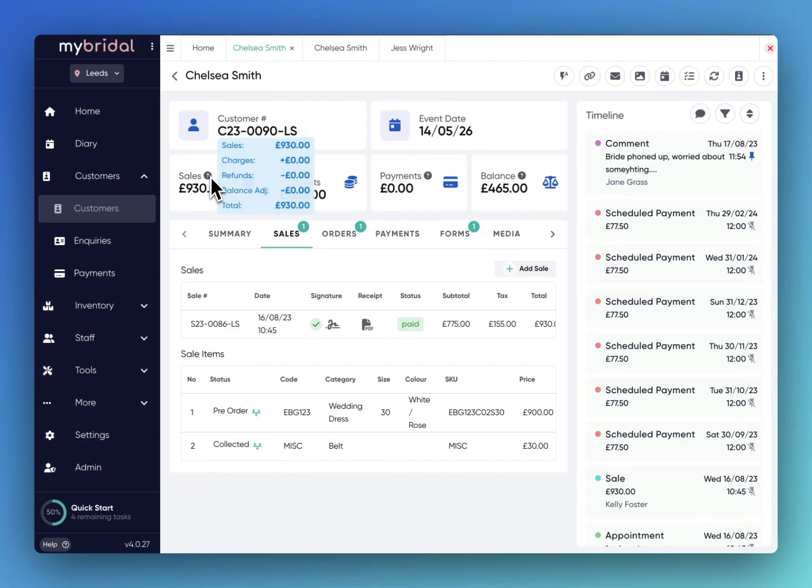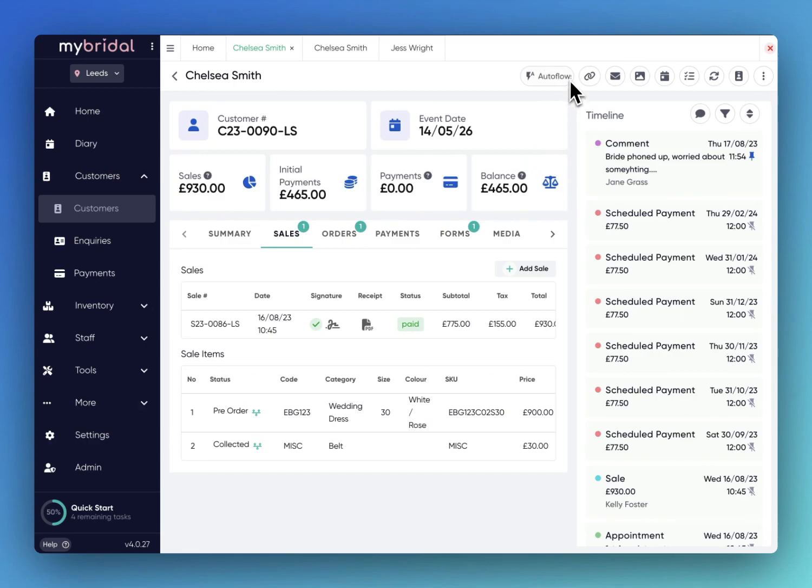If you hover over these question marks, it gives you a little bit of a breakdown about the charges. So you can see my sale was £930. I've not had any charges, no refunds, no balance adjustments. So the total is still £930. Same for payments. You can get a running total of any payments, refunds, charges. I haven't applied any in this account, so pretty self-explanatory. And the same for the balance. So you can see here, my sale minus the initial payment equals a balance of 465. So if you're wondering where some of the figures have come from, you can use these hovers to kind of work out and think, right, okay, that's gone too much, or she's been refunded that much, that's why that's that number. So it just kind of helps you to work out exactly the figures for everything.